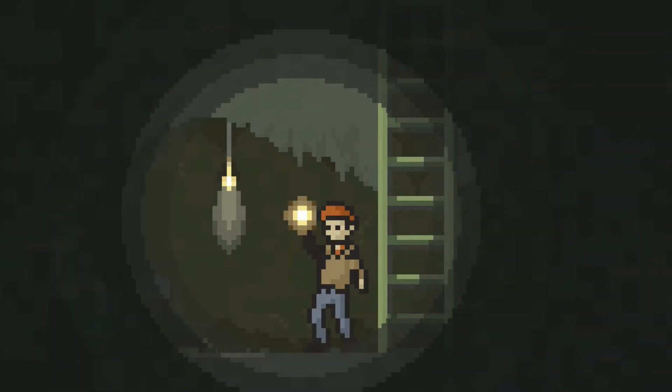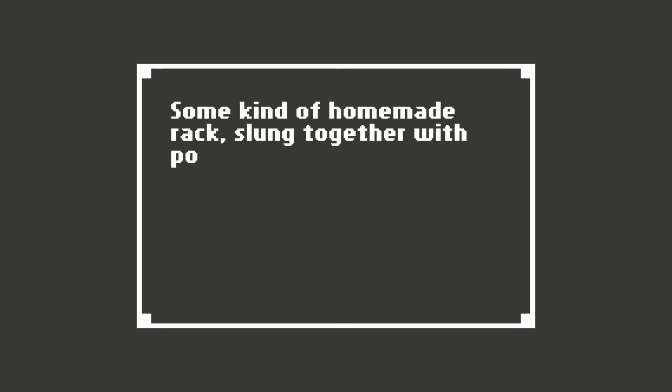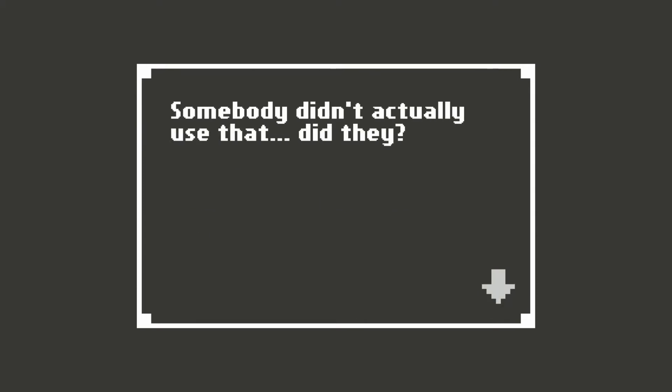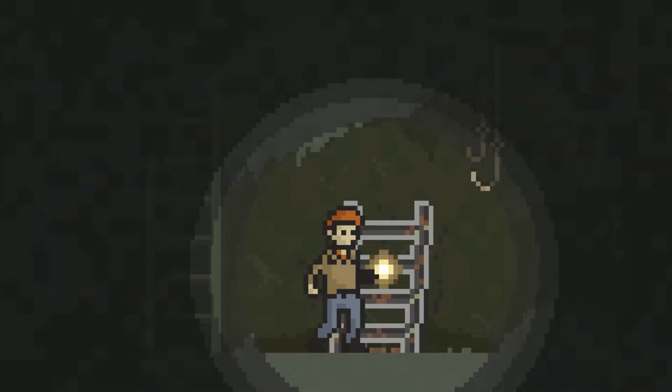My god. Dripping. What's this? Some kind of homemade rack, slung together with poorly cut wood and rope. It was caked with old blood. Somebody didn't actually use that, did they? The fact that it's caked in old blood, I would say, someone used it. Duh.